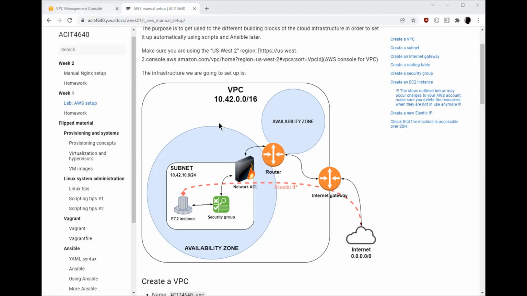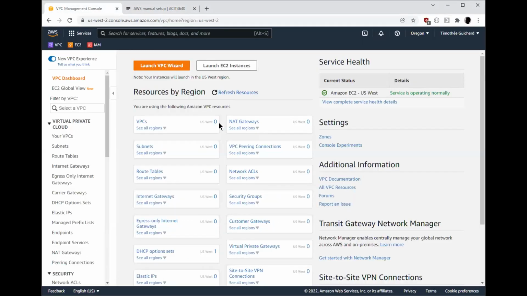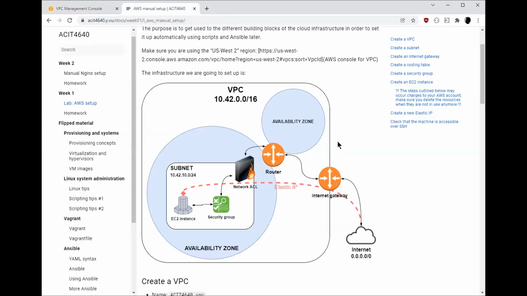So that's my AWS dashboard. My account is set up. I have credits on it. Some of these credits are actually free credits that I got from AWS thanks to the AWS Educate program. You can also have a look, maybe you're eligible for them. But basically, from this dashboard, I have access to anything I want on AWS. And I'm going to start creating all these components that you see in this drawing here.